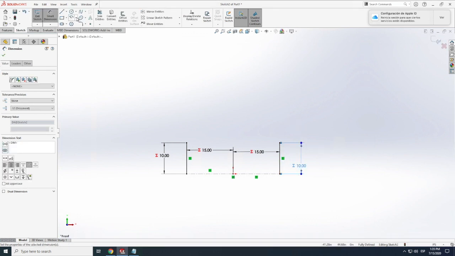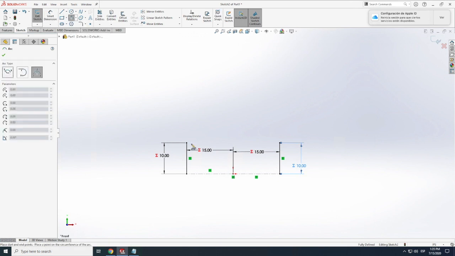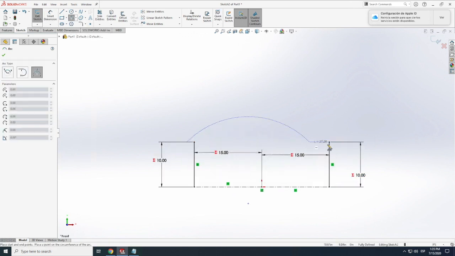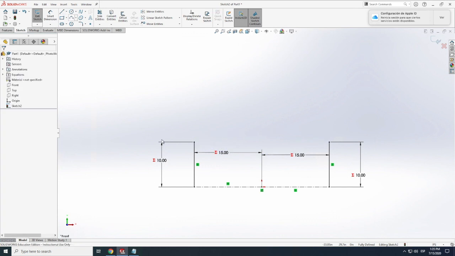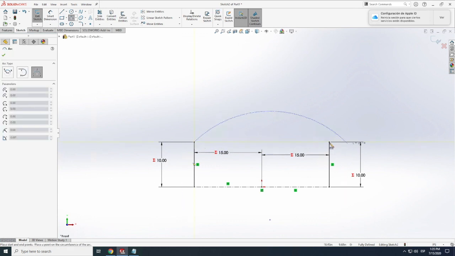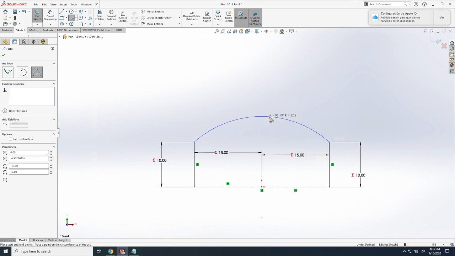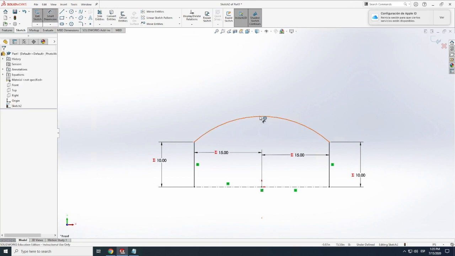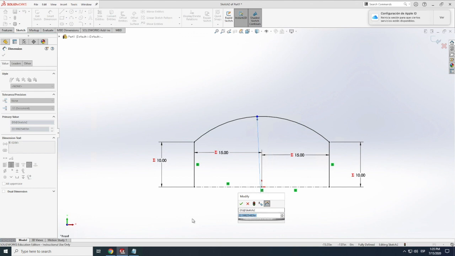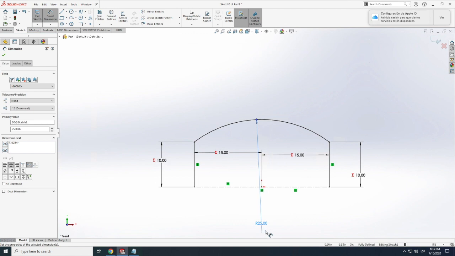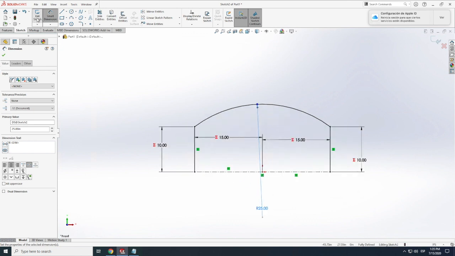And then we can make a nice 3-point arch from here to here. Oh no, I didn't select that point in there, so let's do that now. We can give this a radius of what? Let's say 25. How would that look? Very interesting.